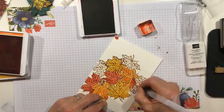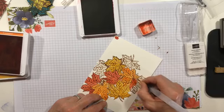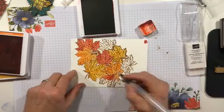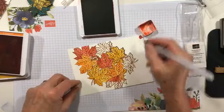And then we're going to finish out with our Cherry Cobbler. And we'll be ready to do a couple of little quick die cuts and start putting it together.